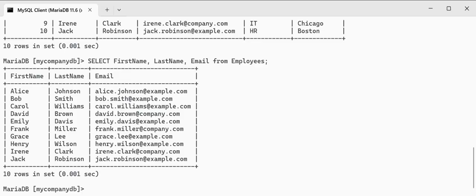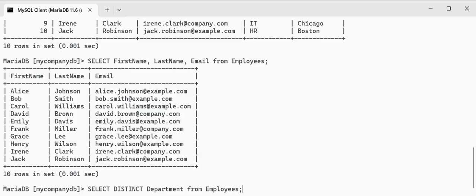Another one is using distinct to eliminate duplicates or select specific columns with distinct. The distinct keyword ensures that your results exclude duplicate values. So let's put it into action. We have select distinct, for example, department from our employees table.